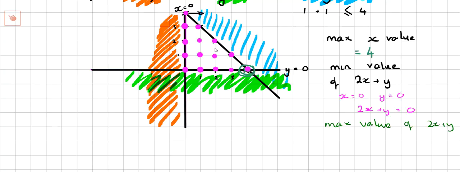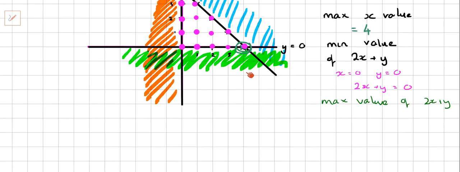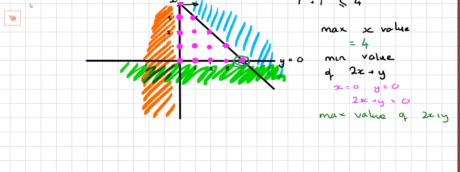So for instance, if I were to pick this point here, because you think, well, that was the maximum y value, the x value, so what about that? How about this one? So we've got when x equals 4, but what does y equal there? 0. So therefore 2x plus y would be, no, not in this one, because we've said only whole number values. That's why I did the pink dots. So 2x plus y would actually equal 8.